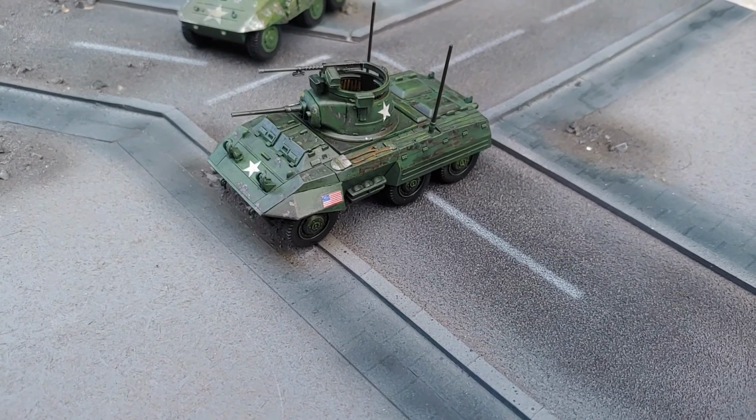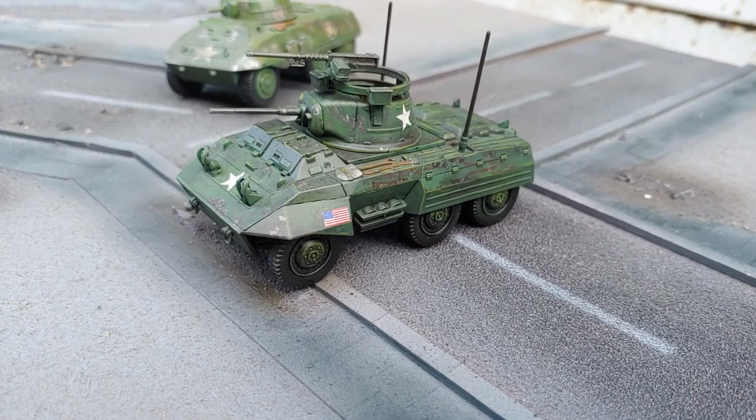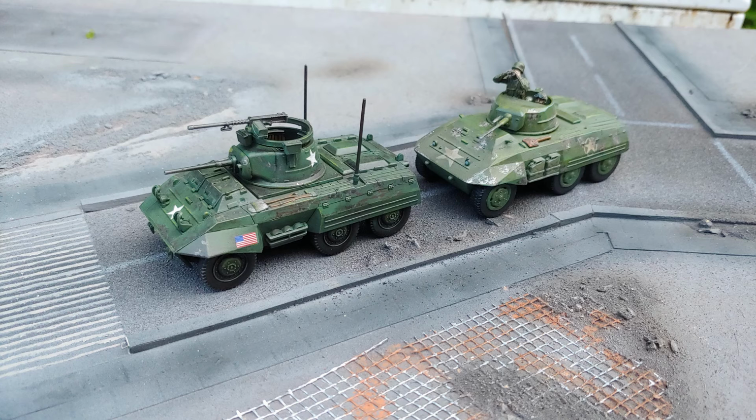And this is a big step up from my old one. The painting techniques that I've learned are the biggest difference, but going from a low quality print to a good quality model kit also helps.